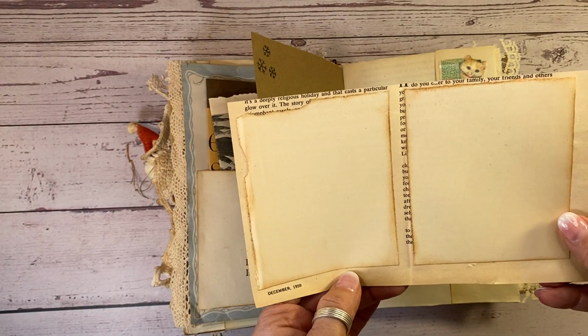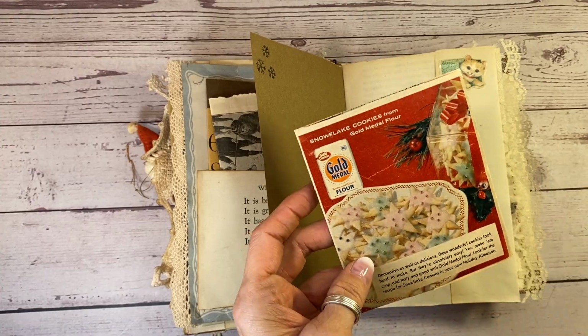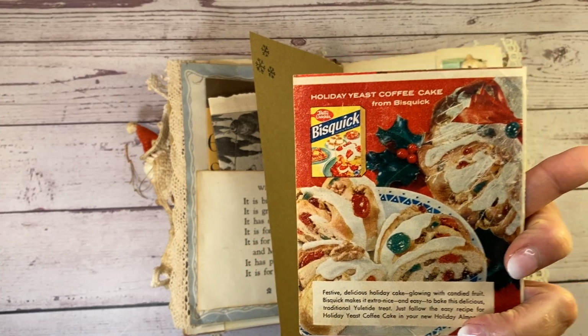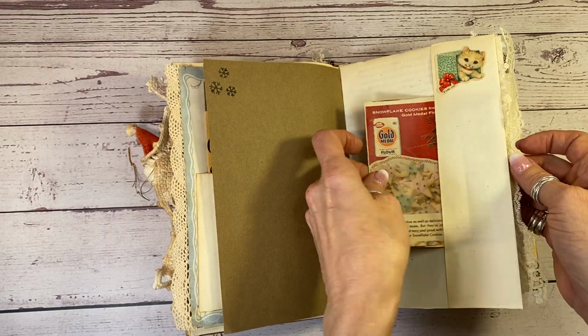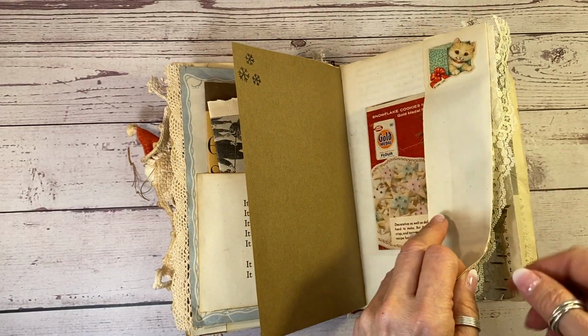Now let's see here. I just made this into a little journaling booklet, and it's got some of these wonderful recipes from the 50s there. And this page here is from the 1800s. And this fell out of a book here.